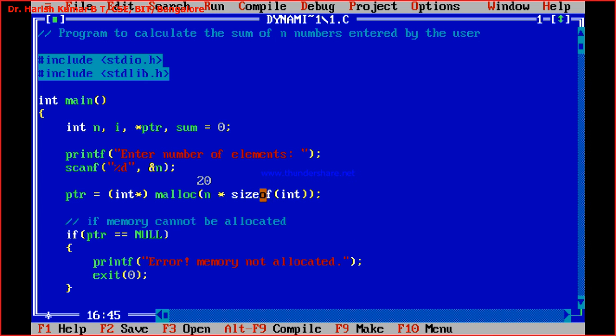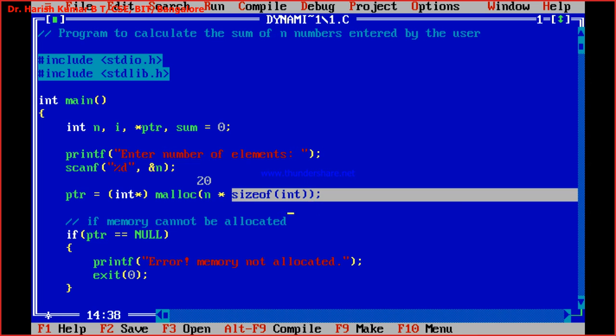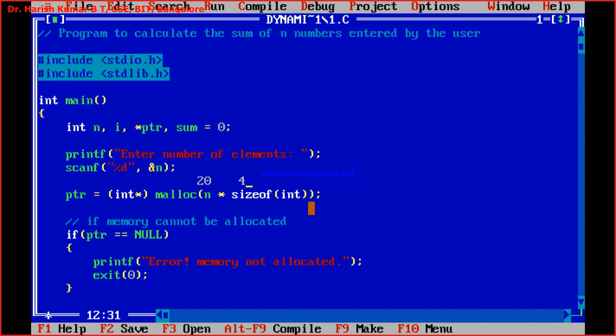You might ask, sir, why didn't we do that in the previous example, where you directly wrote 10? Because you know the size of a character. On any processor, any machine, the size of a character is 1 byte, so this is not required. If I want to store 10 characters, I can directly write 10. I need not write 10 into sizeof character, because it ultimately comes to the same. Now 20 into sizeof int, 20 into 2, how many bytes of memory will be allocated to you? 40 bytes of memory is allocated. Getting it?